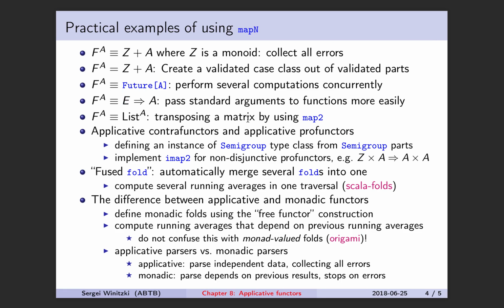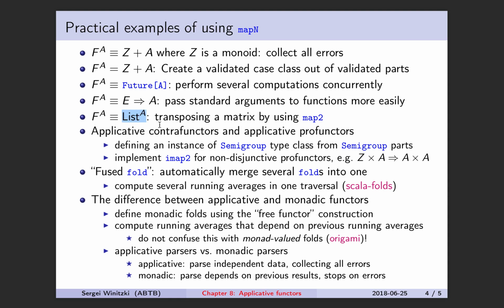So in this way, you could use map2, mapN, and so on, and have your standard arguments passed to functions. But why do that with the reader monad if you can just do the for-yield construction? Well, what if you can't? There's not a monad somewhere. In case your type is more complicated than this, you might be in a situation where you don't have a monad, but still you need to pass standard arguments, and you can do that with mapN.